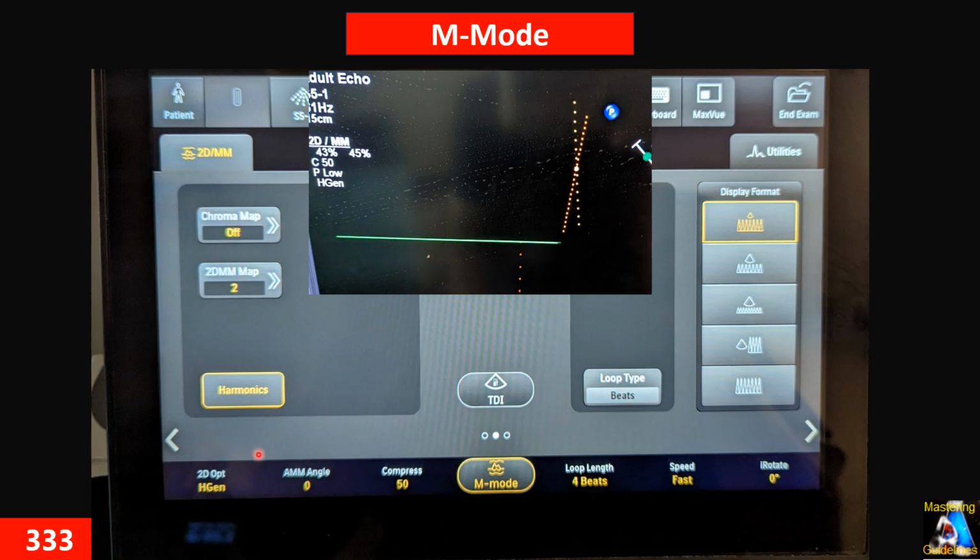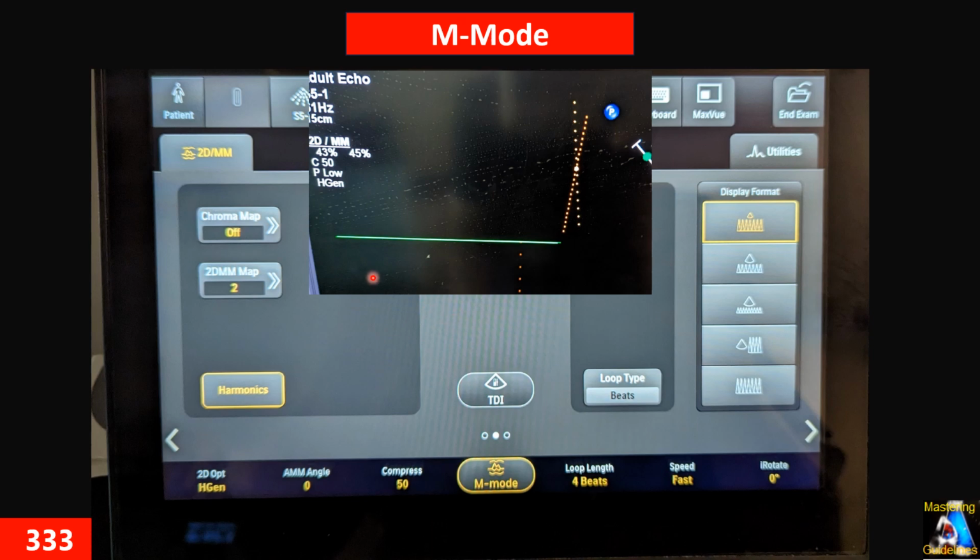We have other options. Compression is exactly like dynamic range for the 2D. We have speed, and we have frequency in deeper M mode. For deeper, you can decrease the frequency. If superficial, increase frequency, it makes the image better. We have arrangement for displaying on the monitor, how we want to show it. And one of the most useful applications for M mode is color M mode.